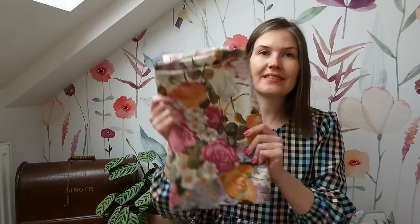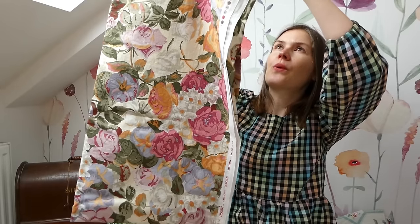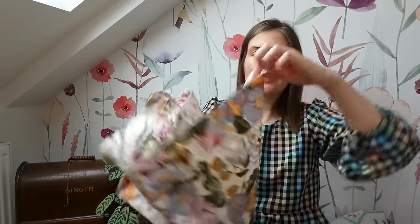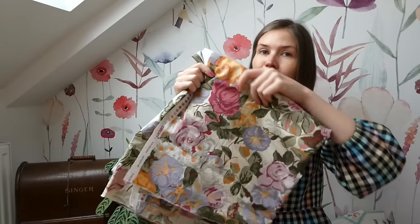The next two fabrics I want to share are ones I bought on eBay — so they're both second-hand, or at least vintage, fabrics. This one is a gorgeous large floral fabric. It feels like a curtain-weight fabric, but it is actually a Liberty — an older one, maybe from the 70s. It's 100% cotton with a really lovely structure to it. These are absolutely my colours.